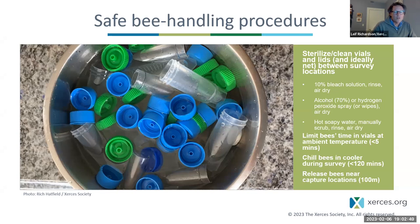Now, once the bee is in the cooler, you're okay. That bee is going to stop moving. She's going to slow down her respiration and she's absolutely fine there. But we don't want you to keep them in coolers any longer than 2 hours, or 120 minutes, okay? That's rarely going to happen with our survey methodology, but that's what we want you to remember. 2 hours would be the limit for a live bee in a vial in a cooler.